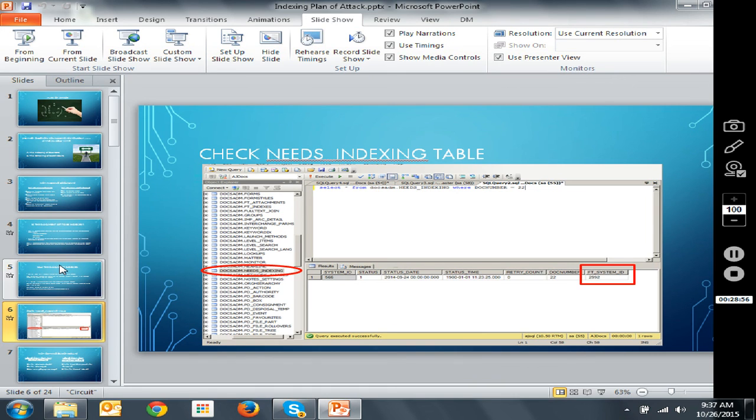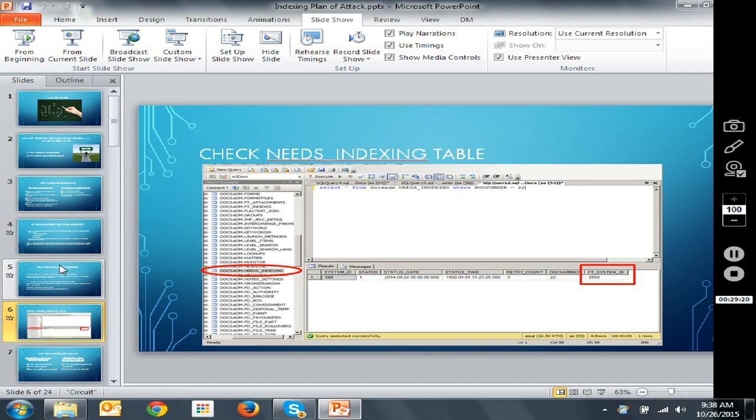This is, again, the query for the needs indexing table. If you're looking for a document and you want to go check the table, here's an example statement. It shows you that you're in the docsadm.needs indexing table, and the FT system ID is the system ID of the index. So you've got two main tables when it comes to indexing: FT indexes and needs indexing.